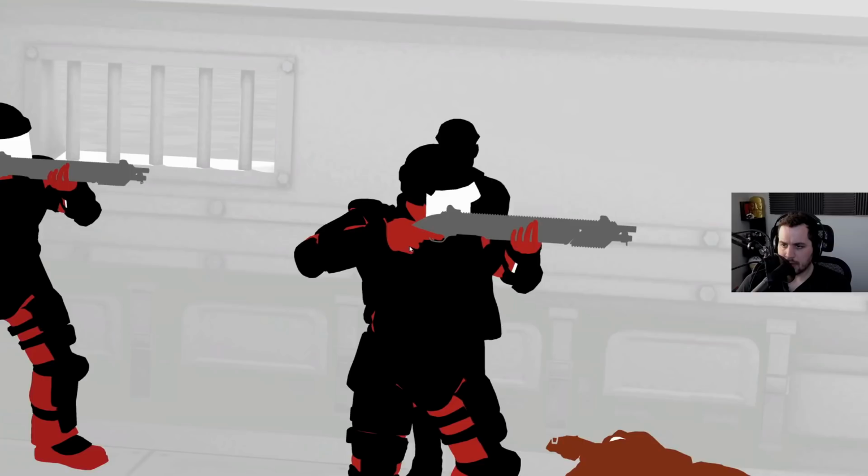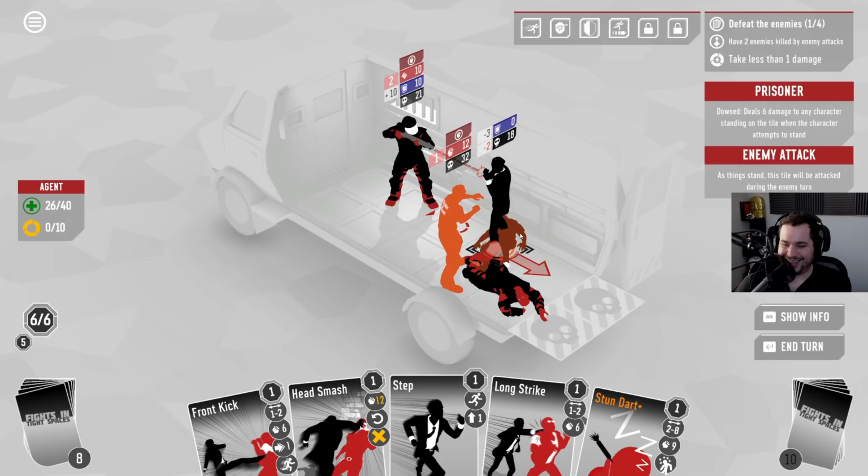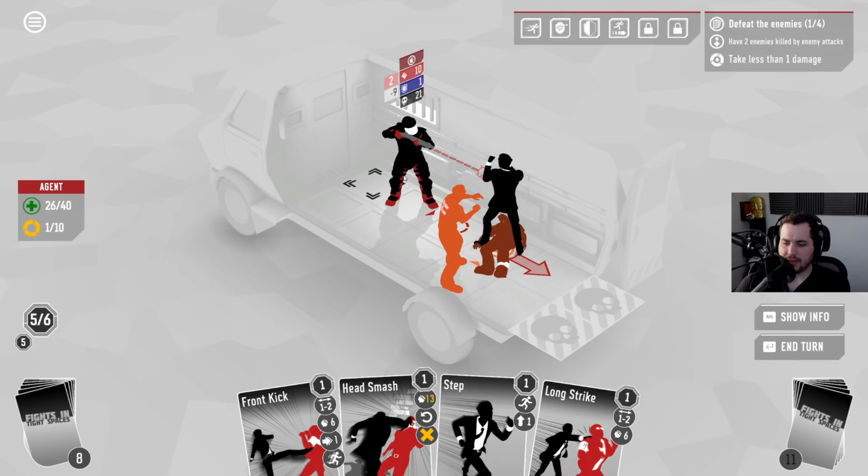Oh, well. Got that, at least. Ow. All right, big shot. That's no problem. Oh, I'm standing on this guy. Oh, wait, no, he's dead, isn't he? Yeah, I'm pretty sure he's dead. Oh, I'm stupid. That was a stun dart. Whoops. Boom.